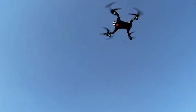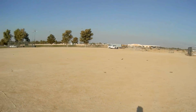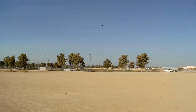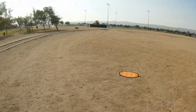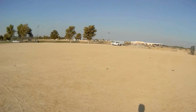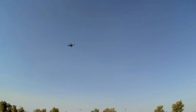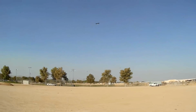You know, the reason I was interested in this drone is FQ777 makes great flyers, and this is another one. Long flyer. I can't believe how much flight time this is giving me with that little battery. I mean, wow. And I am flying aggressive with this thing. If I was hovering, I'd probably get a lot more flight time. Great little flyer.